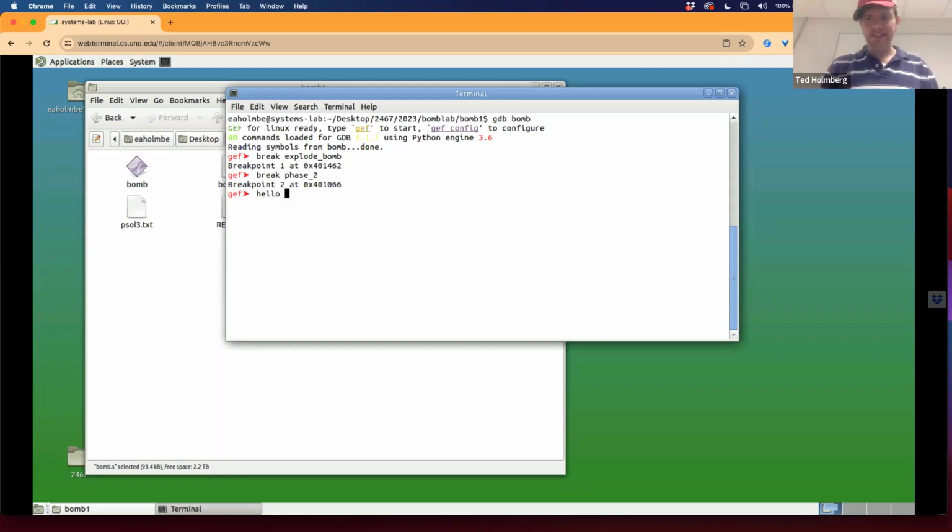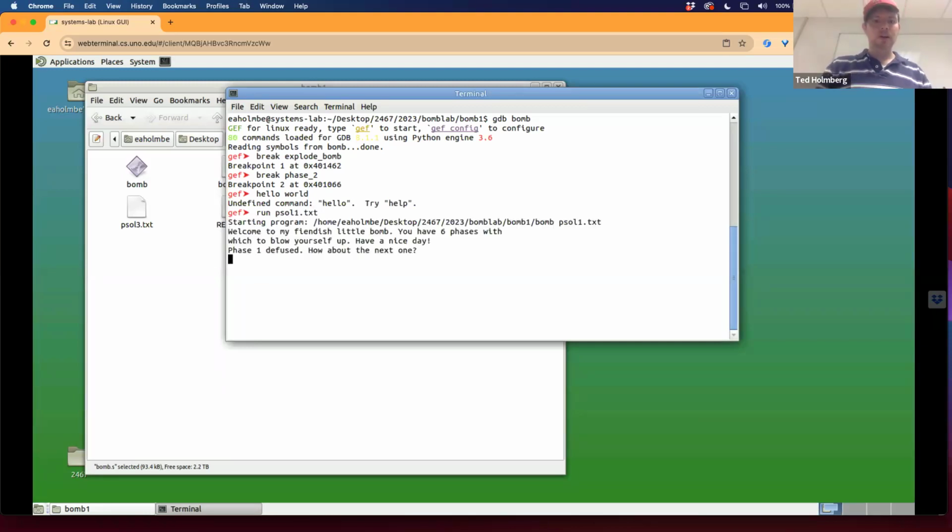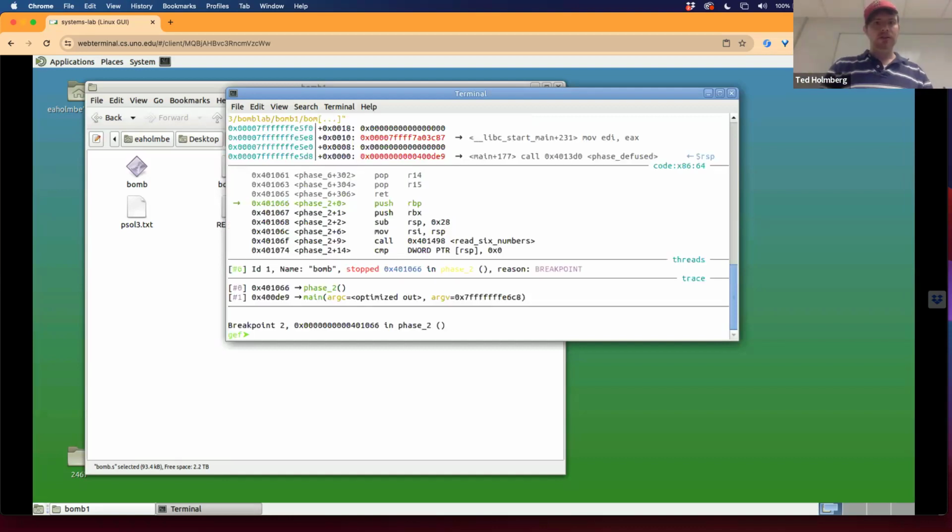Let's do this with hello world. Okay, so I'm going to do hello world. Oh wait, what am I doing? Oh, I'm still setting my breakpoints. Okay, so now I need to run. So let's run. Okay, so now let me give it hello world as the prompt. At this point, I'm just finding out what kind of input you want. I'm going to launch into here. Now I'm in breakpoint 2.